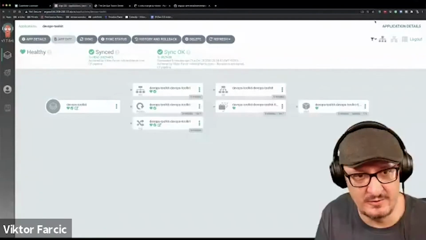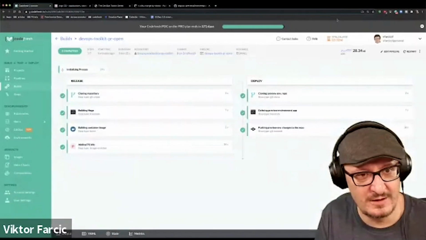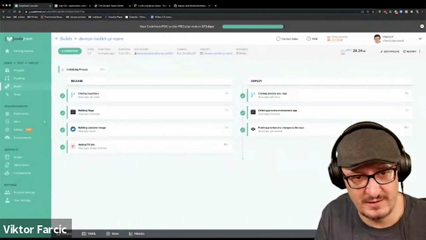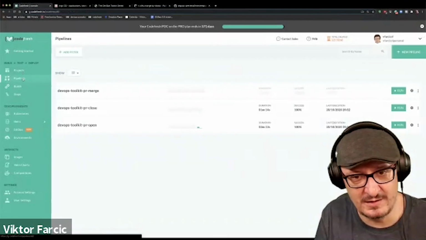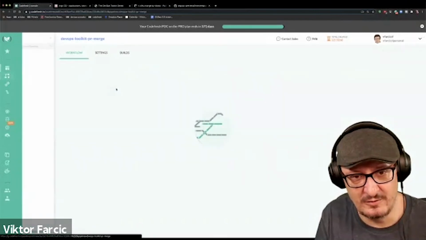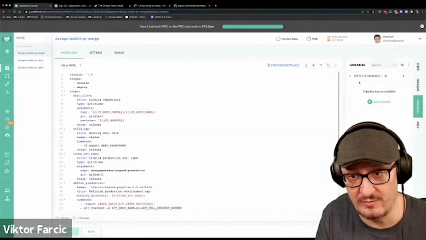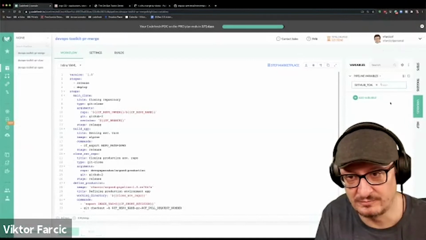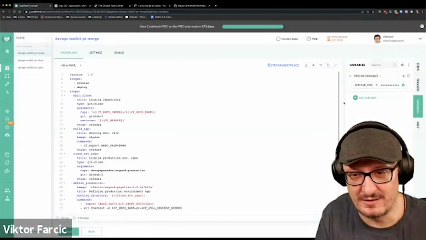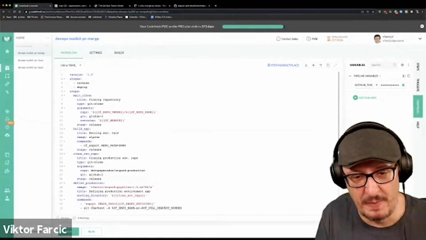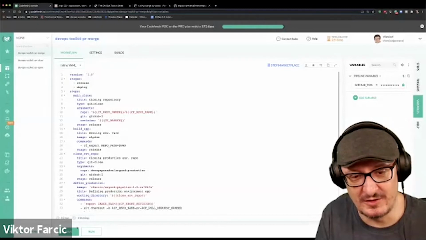I'm going to go back to Codefresh now. Where is Codefresh here? My pipelines. This is the pipeline I automatically created. But what I didn't do in that pipeline is create a secret token. So I'm going to do that right now. The reason why I didn't do that is because I don't want to create tokens from files stored in Git. That would be horrible. And I'm going to encrypt it so that you don't see it. I will probably need to change the token after this session. Shame. Anyway, I did the GitHub token, so that the pipeline knows how to create pull requests and do all the stuff.